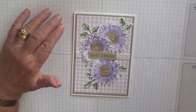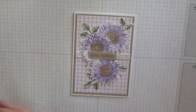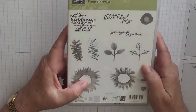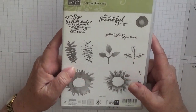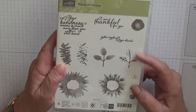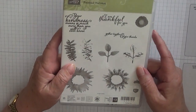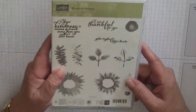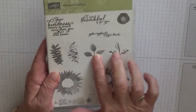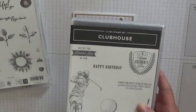Hello everybody, Georgia Burns here. Today I'd like to show you how I made this card. I made this card using this Painted Harvest stamp set. I'm 75% sure this isn't being carried over — I never saw it when I sneak-peeked the new catalogue — so I thought I'd use it for the last time. I'll be doing the flowers and the leaves, and for the sentiment, a happy birthday.